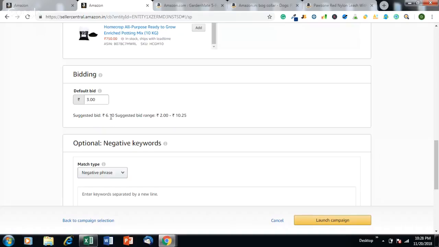The suggested bid is 6 points, but the range is this, and in some situations you want the product to be more visible, right?